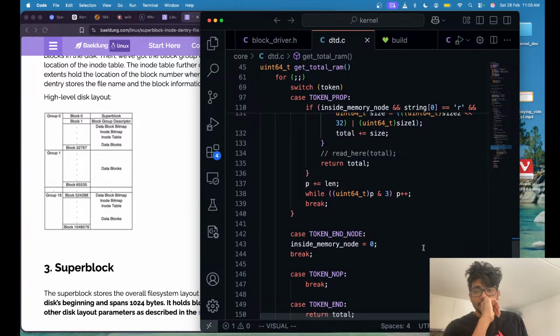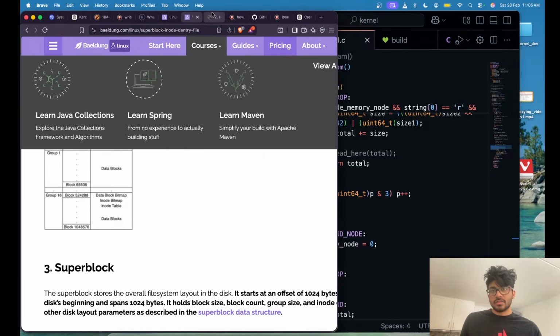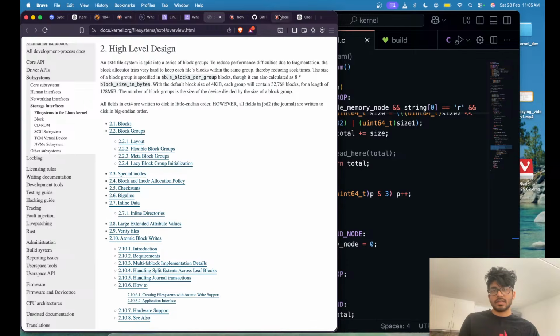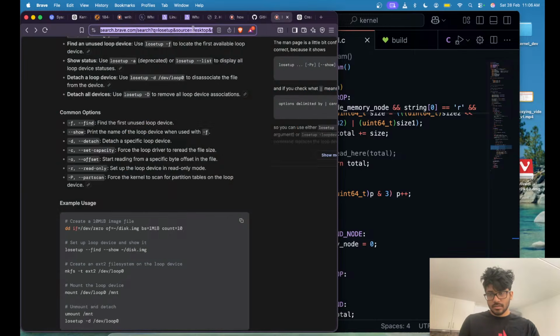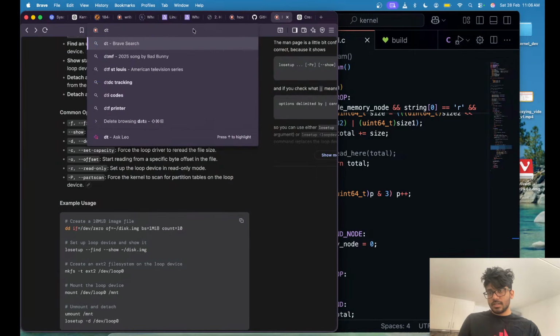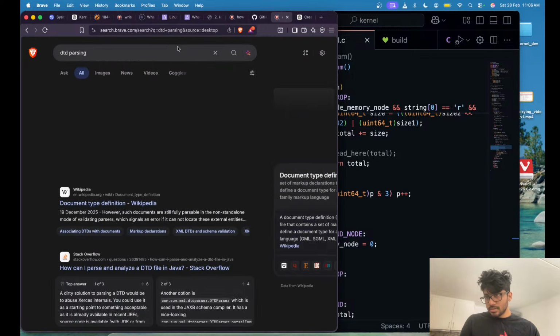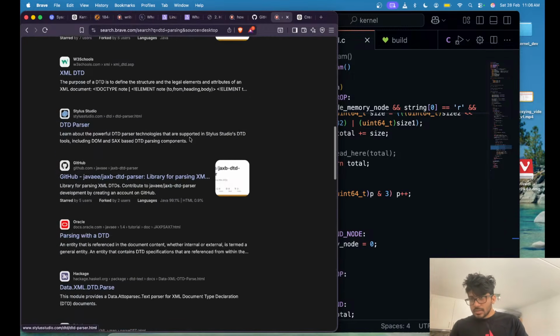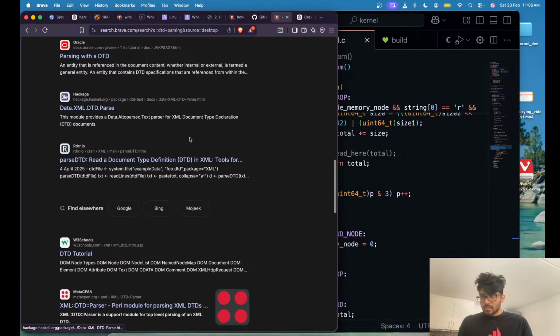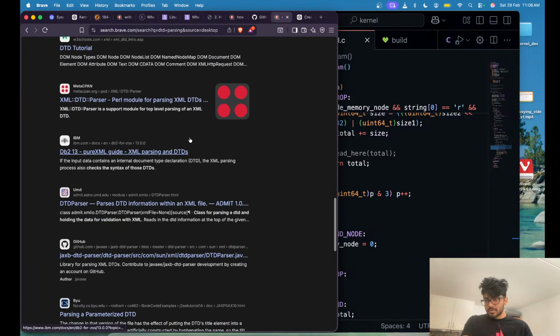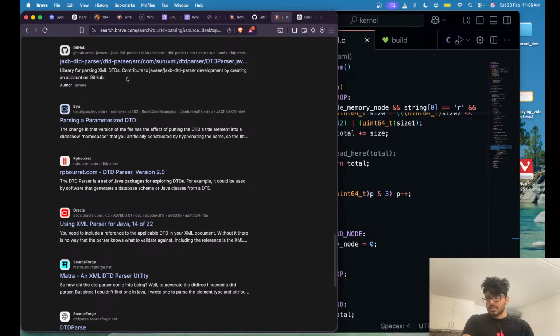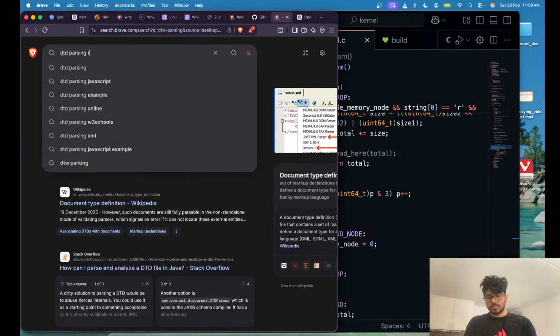Okay, that's fine. Now how am I supposed to actually read the, wait, when I was doing this part, I had an article about DTB or DTD parsing. Someone wrote a good article about it. I think they wrote it in Rust, so let's see.